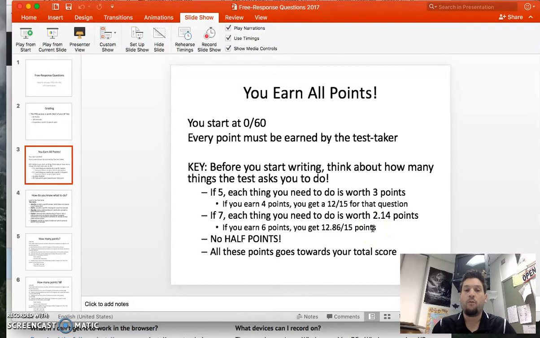After you've taken all 4 of your essays, they add up all those raw scores into a score out of 60. They'll add it with your multiple choice score, and that will be your AP exam score, which they'll put on a bell curve to determine if you got a 1, 2, 3, 4, or 5 on the exam. There are no half points, and that's a really tricky thing about this. I can give you half credit on our tests, but they do not. You either gain the whole point or none of the point. That's why being accurate and succinct is so important, and why knowing what each question is asking is so important.